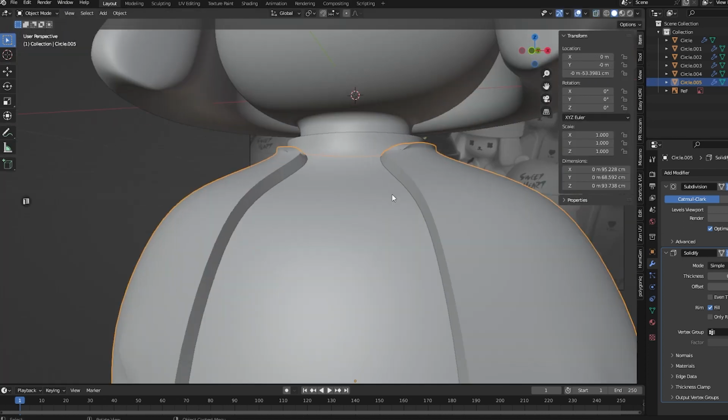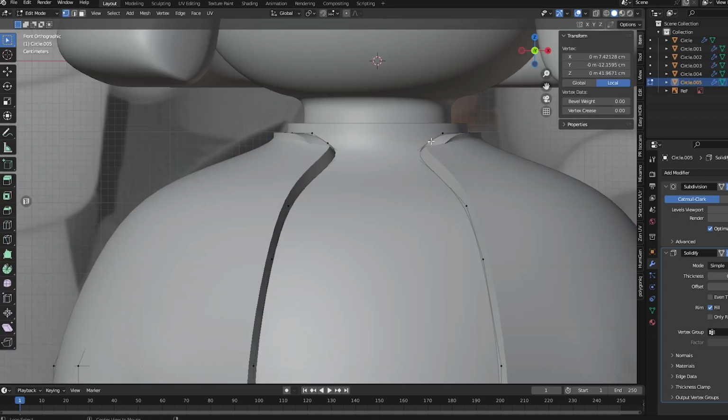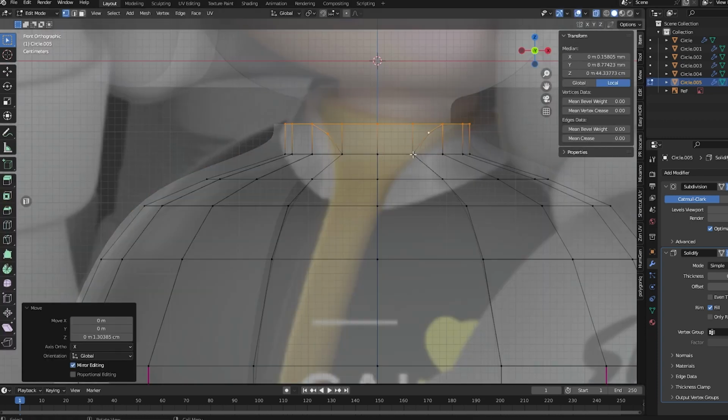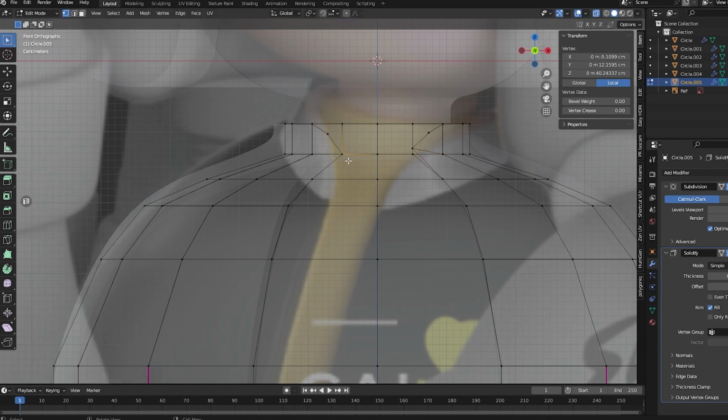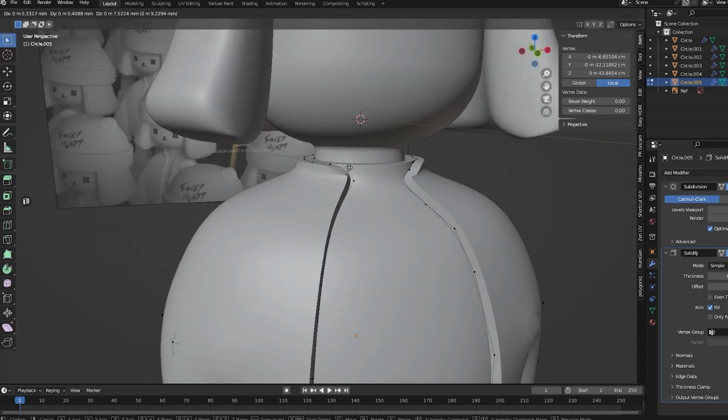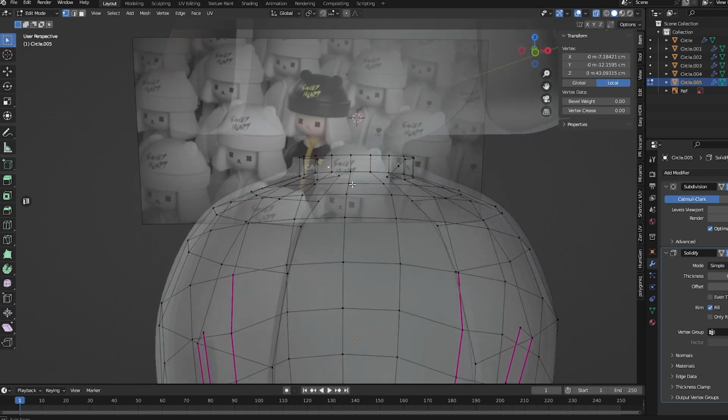I am creating the jacket details, nothing fancy. I'm just following my reference image, using the solidify modifier and shaping it.